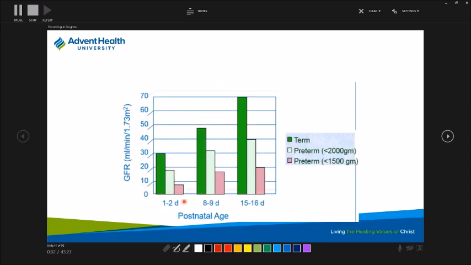Anyway, just looking at renal function in terms of when the kid was born. Obviously premature kids usually weigh less than their full-term cohorts. A lot less usually. Think about this: preterm kids, less than 1,500 grams, that's less than 3 pounds, right? Some kids are less than 1,000 grams. This is really important because, how many grams go into a kilogram? 1,000, right? Kilo, 1,000. So keep that in mind, because when you're measuring these NICU kiddos, they're usually measured in grams, especially if they're premature like that. But if you're doing a conversion to milligrams per kilogram and you screw up that conversion, you're going to get yourself in trouble, right?